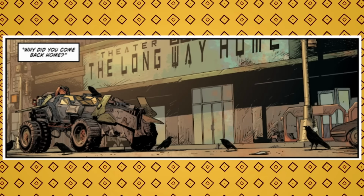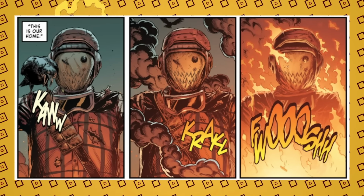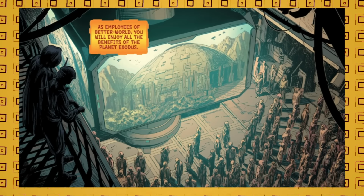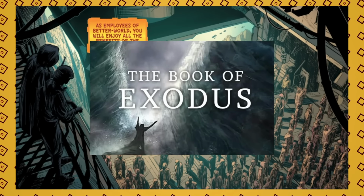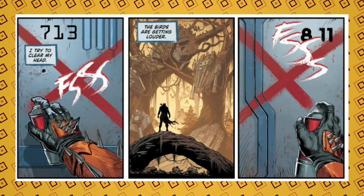The symbolism. There is symbolism here. It remains to be seen how it will play out and how much depth it will have or how much bearing on the story overall. There's a lot of deliberate naming at play. The planet is called Exodus, a seeming reference to the biblical book, as well as the more modern use of the term meaning a mass migration. They also employ some of the symbolism from the plagues of Egypt. You see a lot of the droughts and the rivers drying up. Haven't seen any swarms of locusts or the like yet, but the way the rooks and crows swarm around him is very much like that.